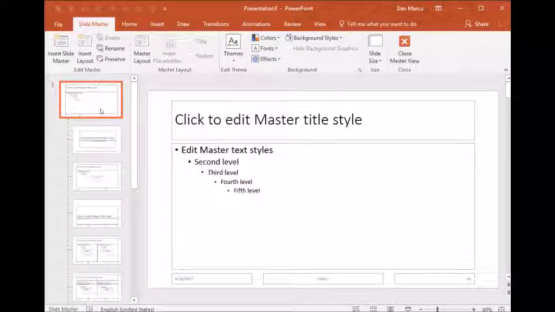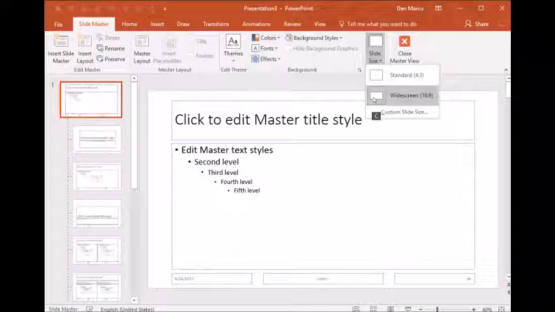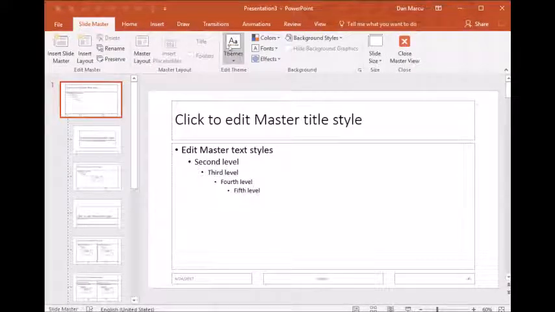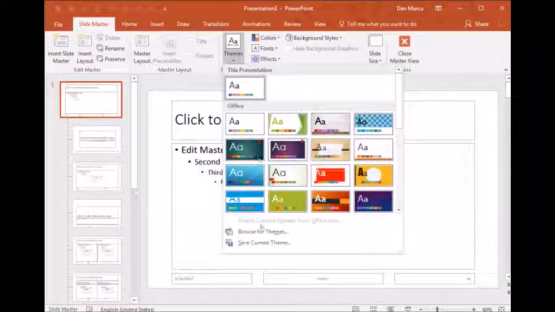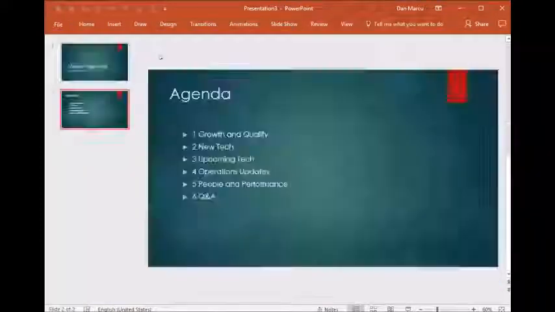The first thing to do is decide on a slide size. Go to Slide Master tab, then Slide Size. The usual options are 4x3 or 16x9, but custom sizes can be defined. Office comes with some predefined themes, so you can select one of those by going to Slide Master tab, then Themes. Decide on an existing theme and you already have a good-looking, though generic, presentation. However, if you want to make it truly yours, more fun is on the way.